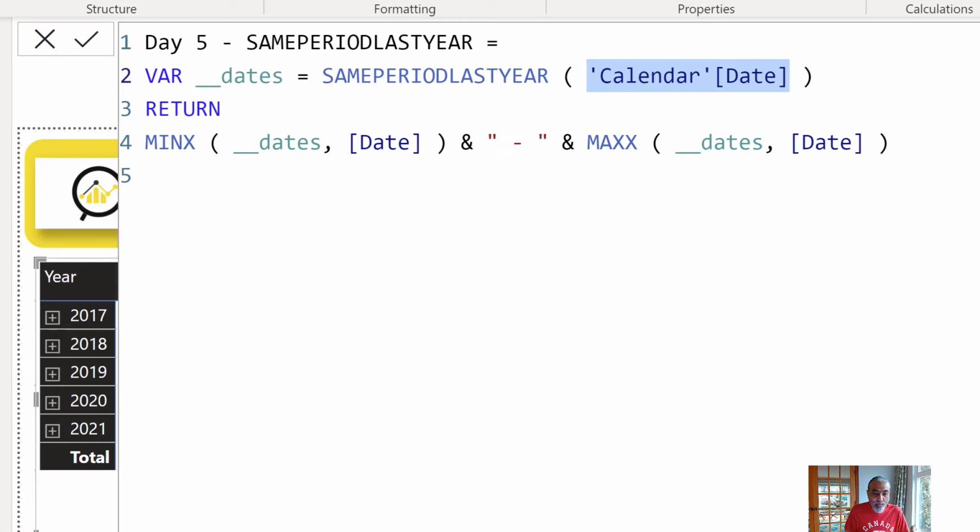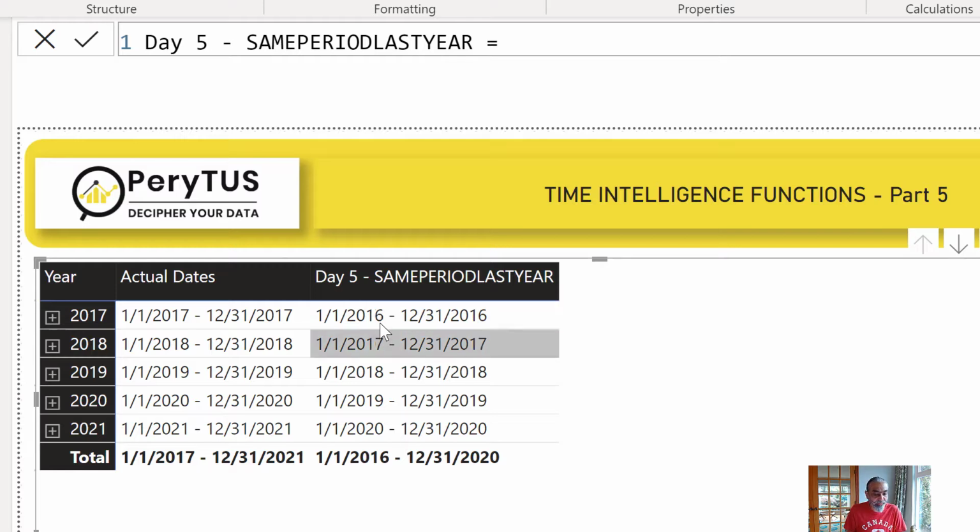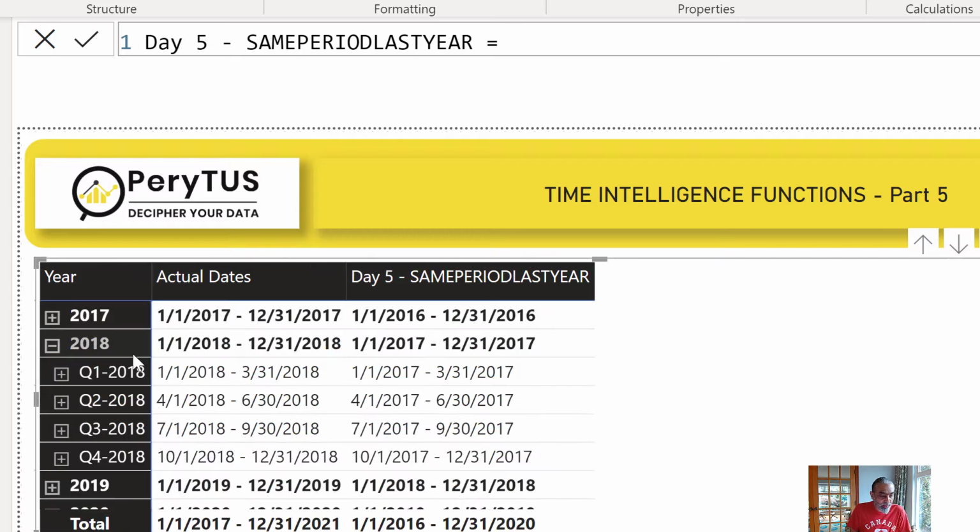So I use that function and then we see what this returns. As you can see, when we're looking at the year level, our date range is 2017 January to December, and same period last year, as the name suggests, is 2016, which is what we expect. So let's go deep one level. This is 2018 quarter first, and then of course this is the 2017 quarter first. So everything is moving back by 1 year.